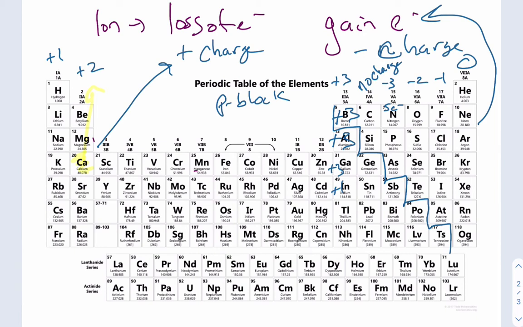Now, on that fourth column where there's no charge, that's really no charge for these top 2. Down here, tin will do a +2 or a +4, as will lead. So they do end up making some charges down here. Now, once I get to the -3, the negative charge is really just for the nonmetals. So nonmetals tend to make a negative. Underneath then, these guys are going to make positives. So they can actually make a +3 or a +5, depending on the situation. And then as we keep going, it's these top ones that are going to make -2s, the top ones that are going to make -1s, and the last column, those are all 0s.